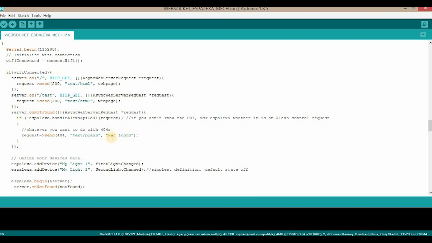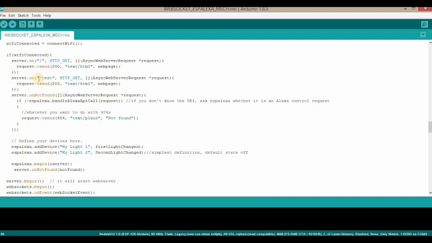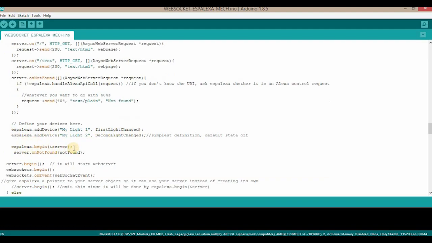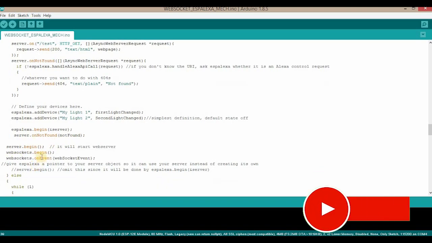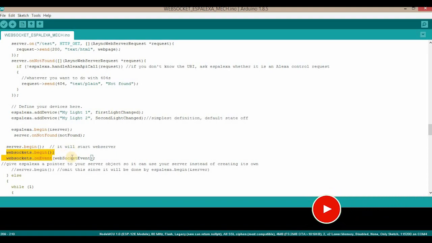After that, ESPalexa devices are mentioned in void setup. Then ESPalexa will begin inside the server. Then WebSocket begins and WebSocket event.